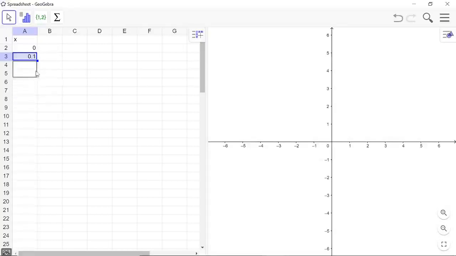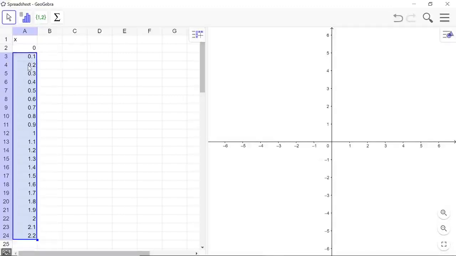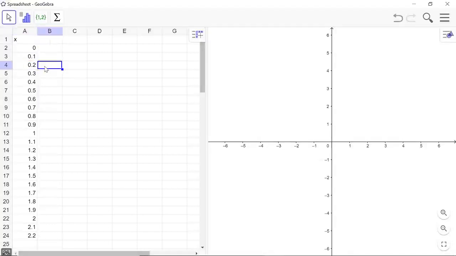Now, one of the nice things you can do with Geogebra is grab that bottom corner, that blue square, and pull it down. And what Geogebra will do is basically apply this increment to everything beneath it. This cell here is A3 plus h. This one is A4 plus h. Actually, I think I might have... Sometimes you can accidentally edit these things, so just be aware of that.